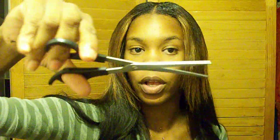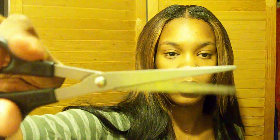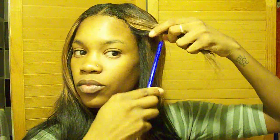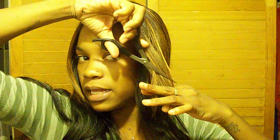Cut some more. I'm not going to do too many layers, but again, you're going to cut at an angle and short motions. Don't just take the scissors and chop it. You want to do like this. Move it very fast and short. And this is how the layer is going to form. And then I do a shorter one. Same thing. At an angle.